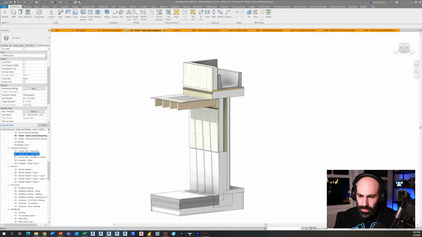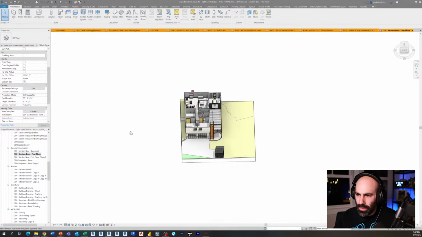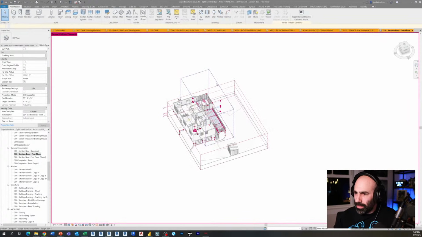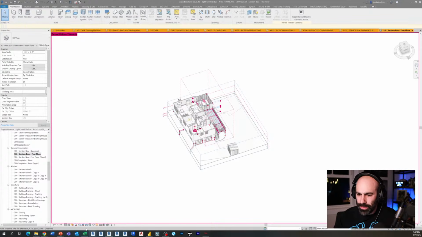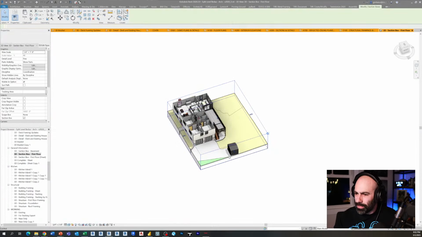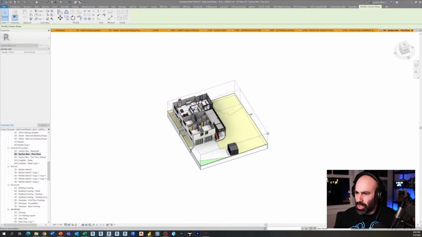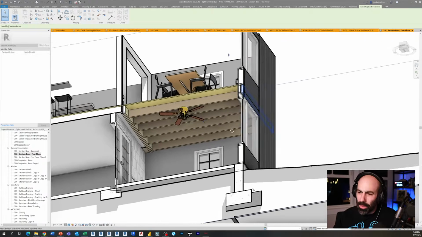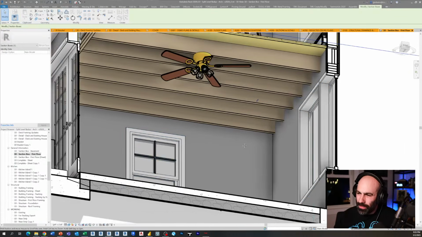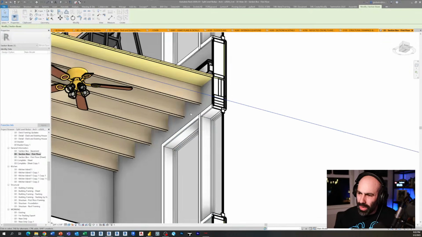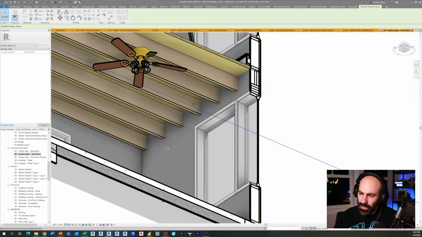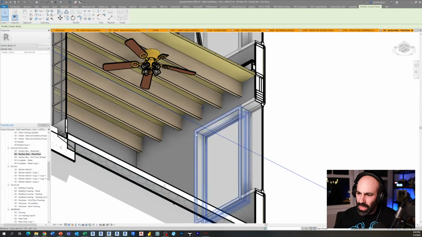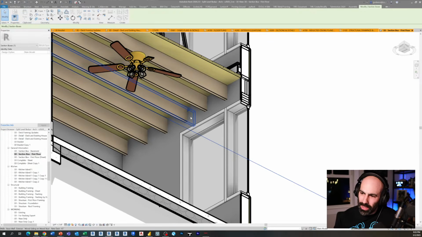But if I go to this section here and I turn on my section box, let me unhide this. So something I didn't really think about when it came to the spray foam, if you look under here, well, not only the spray foam, but also the drywall, right? This is an area where I'm looking at it like, well, the spray foam was done, and how are we going to drywall this? Do I want to drywall in between this? I don't want to. The spray foam was pretty ugly up there, trying to figure out what to do.